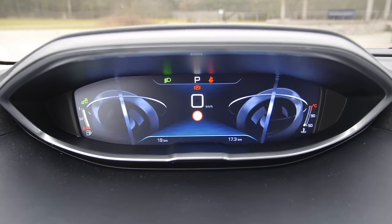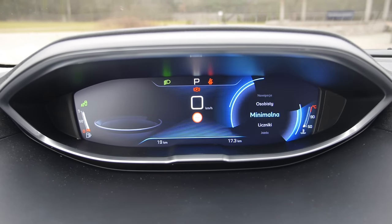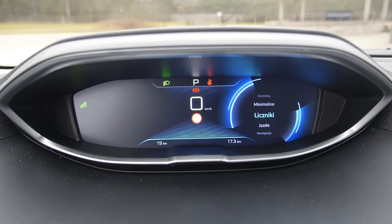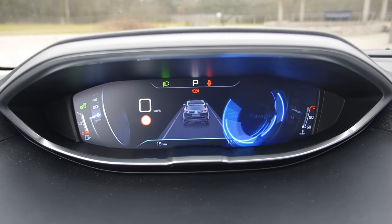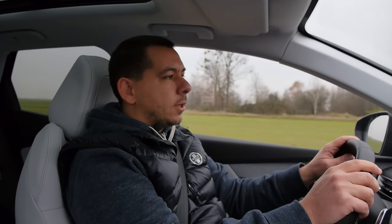I like this cockpit design with dials on top of the dash, but I understand it's not everyone's cup of tea. Now with the flattened bottom and top of the steering wheel, there's really no obstruction whatsoever. You can adjust what you see on the dials. There's obviously always a speedometer, and sometimes a rev counter, sometimes your fuel economy, your sat-nav. If you want the fancy rings on the side, you can't see your fuel economy, which I think is silly, but that's how they designed it. Still, there is something for everyone. You can even have something which looks like your classic analog dials, even though they're digitally displayed.